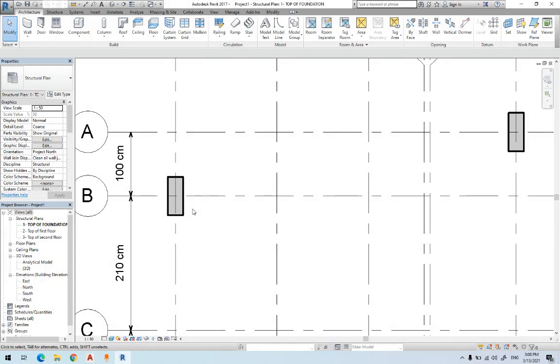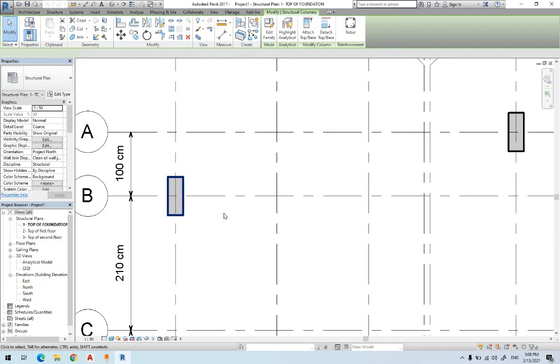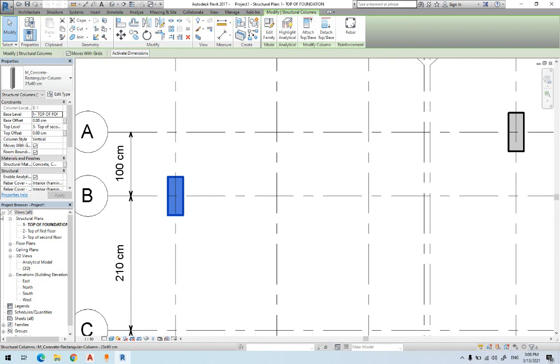Now, rotating any object in Revit has the same principle as rotation in AutoCAD. First, select the object. It's not like AutoCAD, where you type a command. An easy way is to select the element. Then when the modify toolbar opens, you can see from the modify toolbar here, you have rotate.